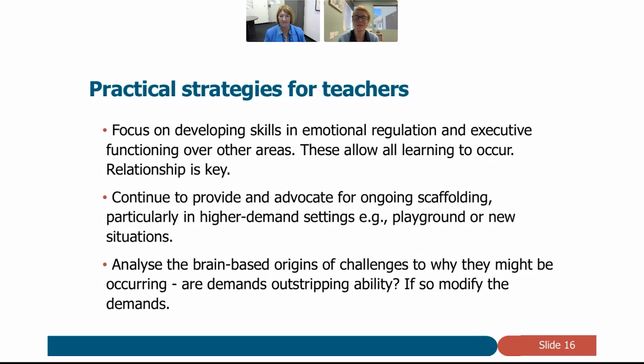So for me, we look at the way in which brains develop, and brains develop in a sequence. And at the bottom of that sequence, some of the most vital parts of that sequence are helping them develop skills in emotional regulation and executive functioning, which is our ability to inhibit our impulses, to link cause and effect, to develop some mental flexibility. So these two areas are really important because they're so important for regulation. And this is important because all learning requires regulation. And if you're a young person who's only regulated for this much of your school day, that's the amount of time you actually only have available for learning. So if we can expand their regulation window, we've expanded their ability to learn across the day. So for me, learning these skills in regulation and executive functioning increases their capacity to learn everything else.